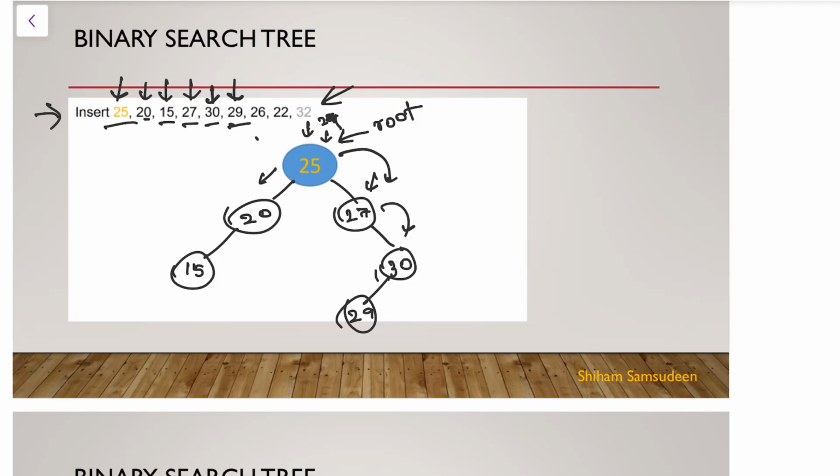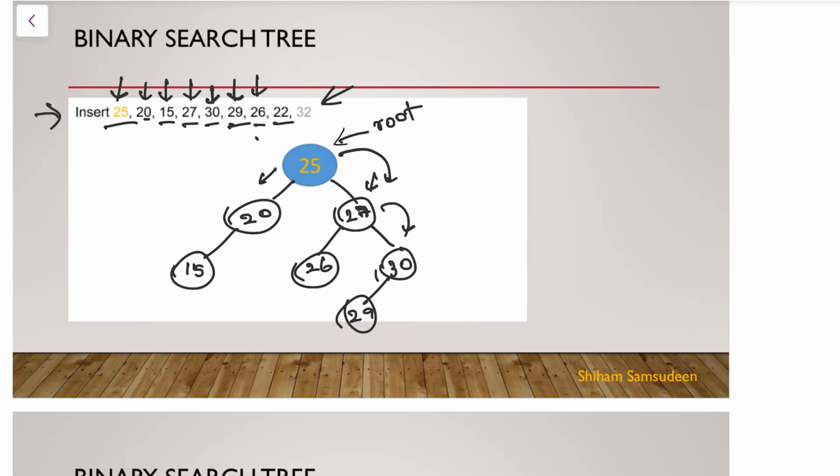And then we have 26. 26 comes here, greater, so it will go here. 27 is greater than 26, so 26 should go to the left child. 26 is less than 27, so it will be placed here on the left side. And then 22 comes here, okay?